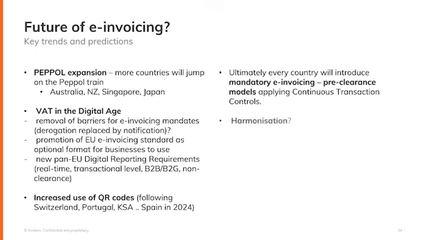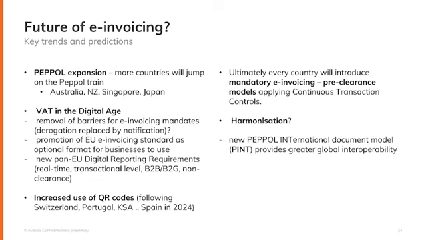Will we see harmonization? Well, Peppol's latest standard, the PINT, which is the Peppol International Document Model, should provide the opportunity for greater global interoperability. And it's almost the 80-20 rule. So we may have 80% complete harmonization, and then providing a bit of discretion for countries, either on an individual or on a regional basis, or even for specific industries, start to add some additional data fields that may be required.